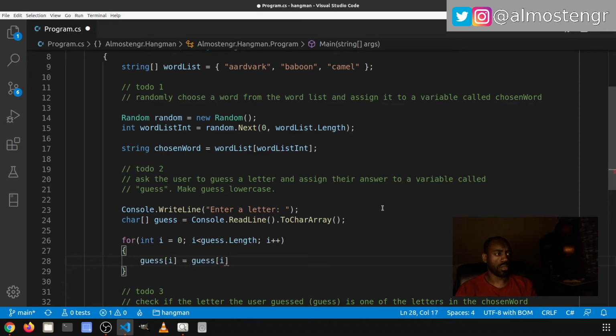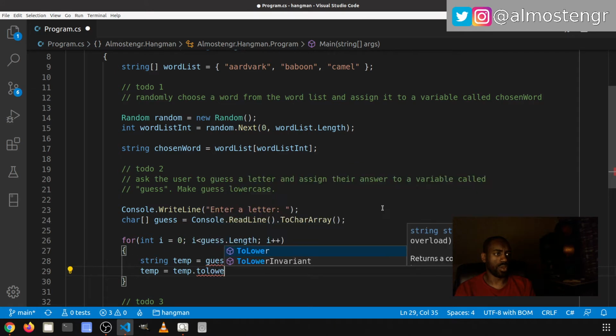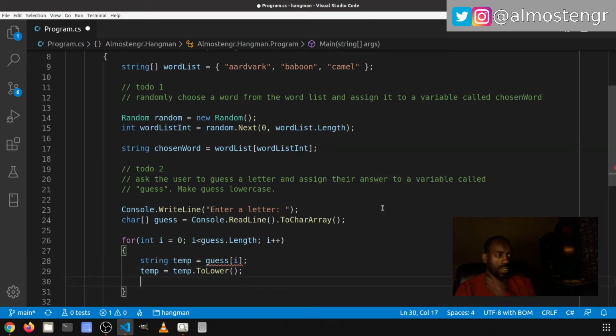And so what we may have to do is temporarily convert this to a string, then make it lowercase, then set it back to a char. So we'll create a string temp for now, and then do temp equals temp.ToLower. There we go. And also need to convert this with ToString.